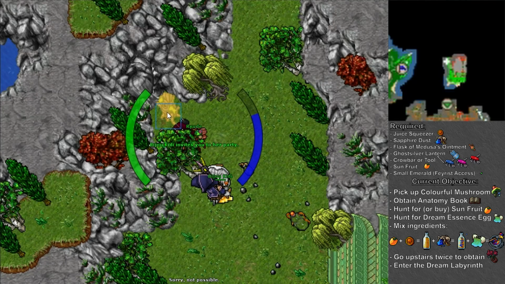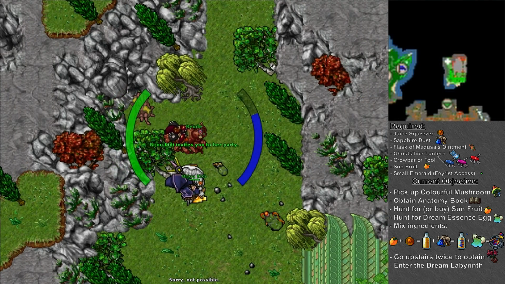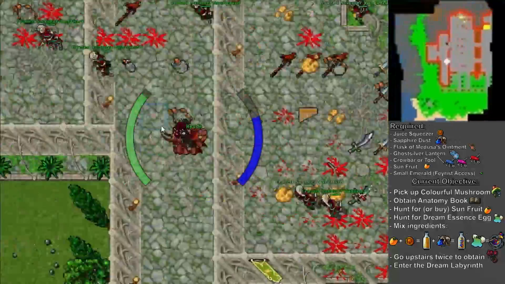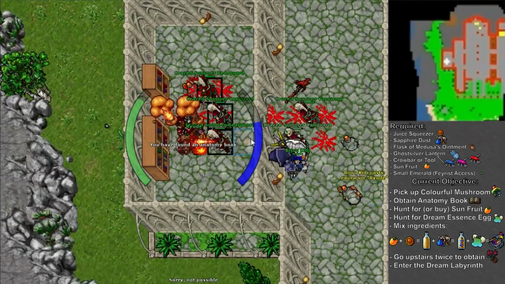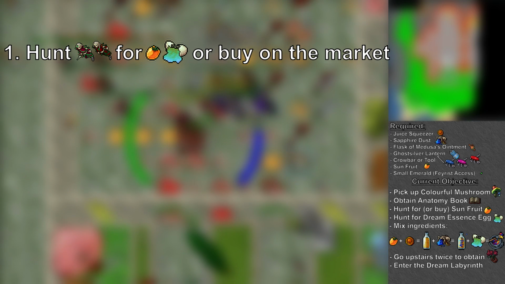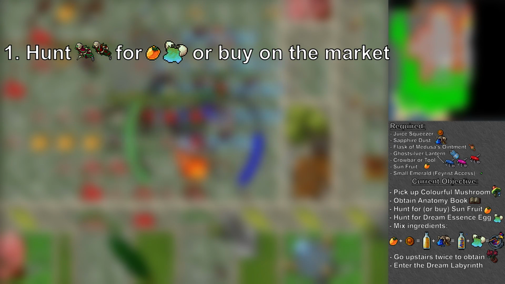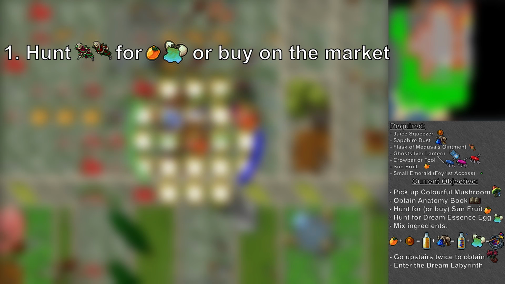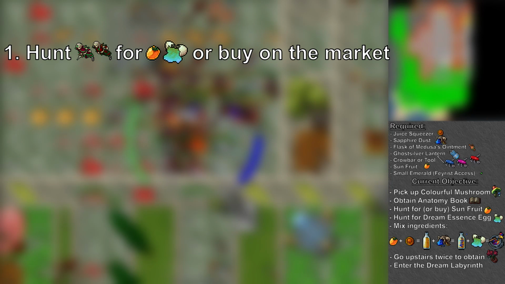In the Court of Summer, pick up the colorful mushroom at the stump northwest of the building and the anatomy book in the bookshelf in the lower west of the Summer Court. Hunt the monsters in the Summer Court in order to obtain a sunfruit and a dream essence egg, or just buy them off the market. There is a chance to find the sunfruit in the labyrinth by using a sunfruit bush, however they might be taken, so I recommend getting the fruit early.